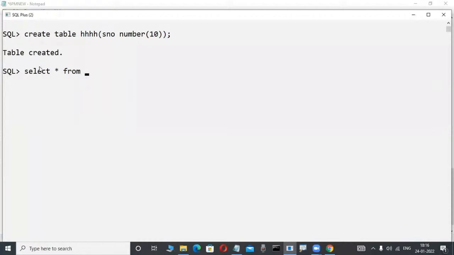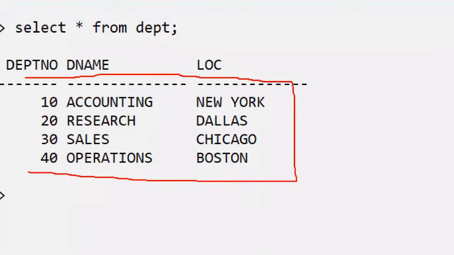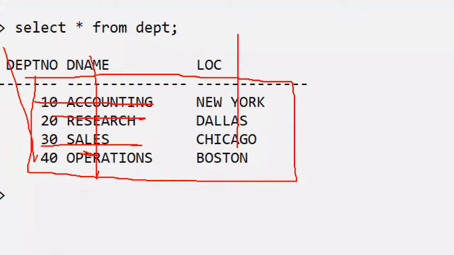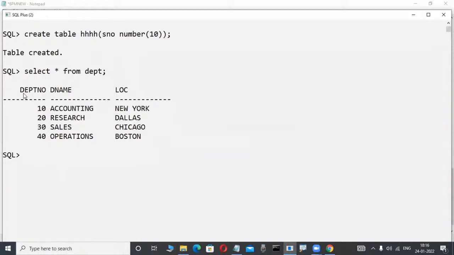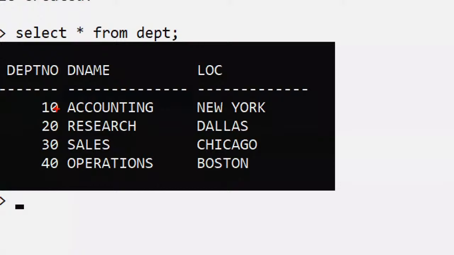That's why always observe here. Whenever there is a logical structure, how is data represented at a logical structure? In a matrix format, rows and also columns only. And that's why this is a data model: how data is represented at a logical structure. But from 1970 onwards, data is represented at a logical structure in a relational data model. Relational data model means data is represented in the format of a matrix.